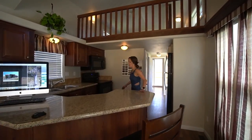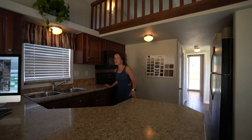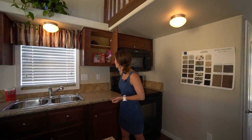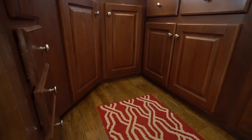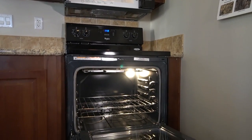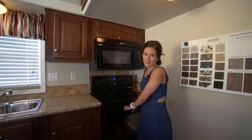Moving into the kitchen area, we have this bar top right here which basically can be the kitchen table. It's a lot of really nice counter space for prepping stuff. You have a full size sink and the kitchen feels pretty full size to me — it's awesome. You have a lot of storage: cupboards up top, cupboards down below the counter for all your pots and pans, and silverware drawers. You also have a microwave, a stovetop, and a regular size oven, which is awesome because a lot of the time in tinier homes you have like a Polly Pocket size oven. So it's really cool that you have an actual full size oven. It's a very nice kitchen layout.